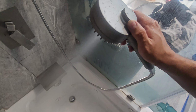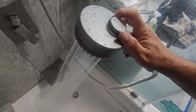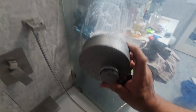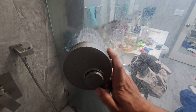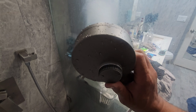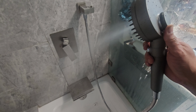This is like a mist, and I'm doing it with one hand. You guys can see how simple it is. Regular sprayer, 2 spray, outside spray. Look at that. Open the valve completely. Center. Mist. I'm going to show you one more.